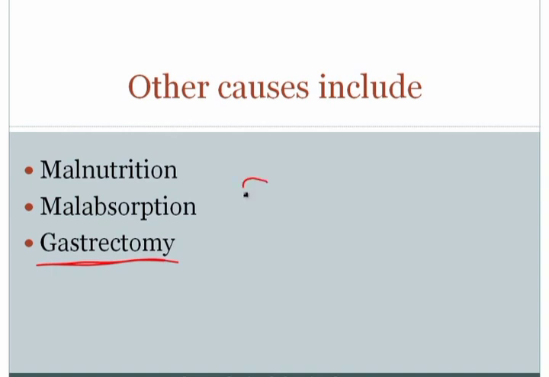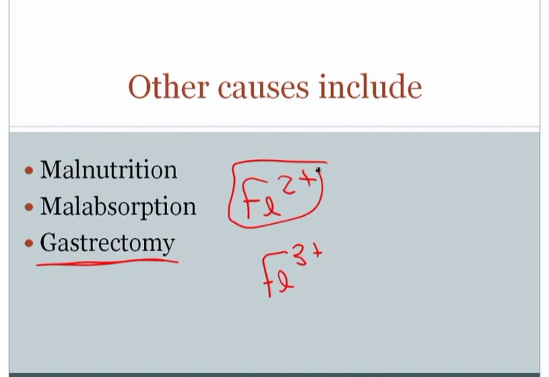And that is that iron can be present in an Fe2+ state. It can also be present in an Fe3+ state. And it's the Fe2+ that is more easily absorbed by the body. And the way I remember that, a little funny, is Fe2 goes into the body. Fe2 goes into the body.